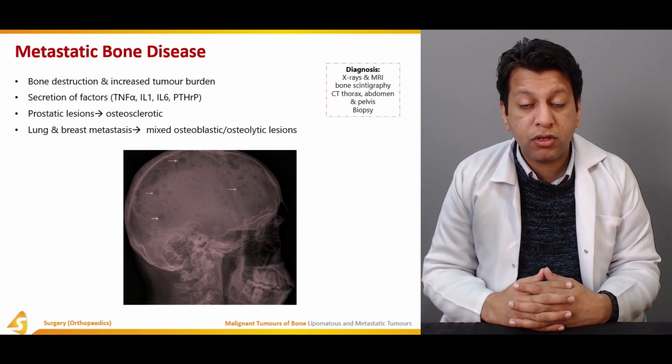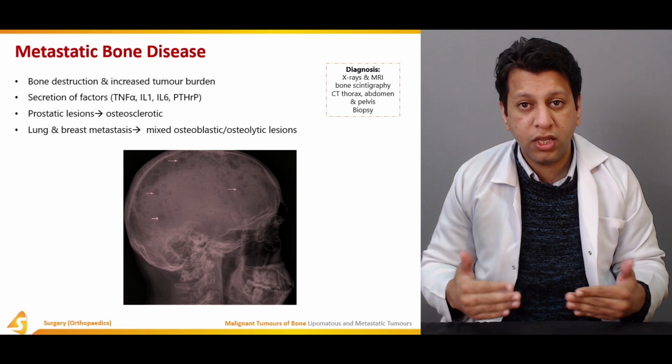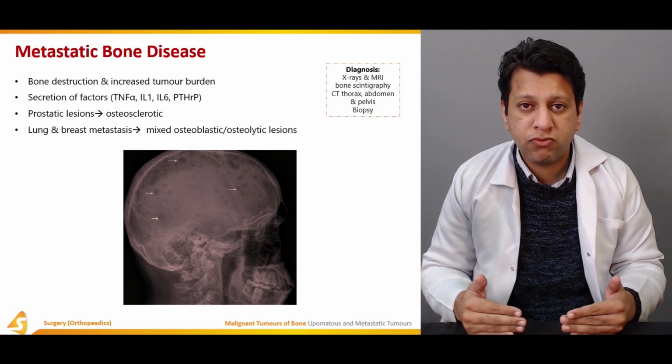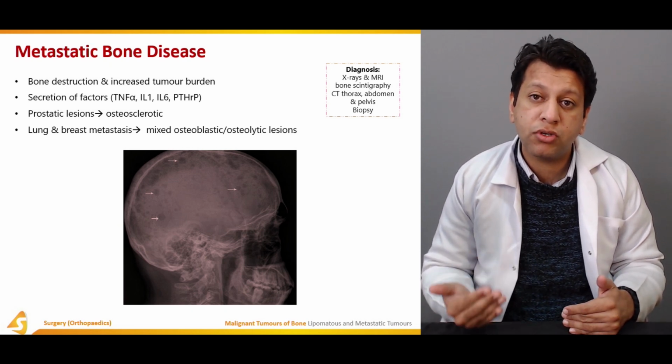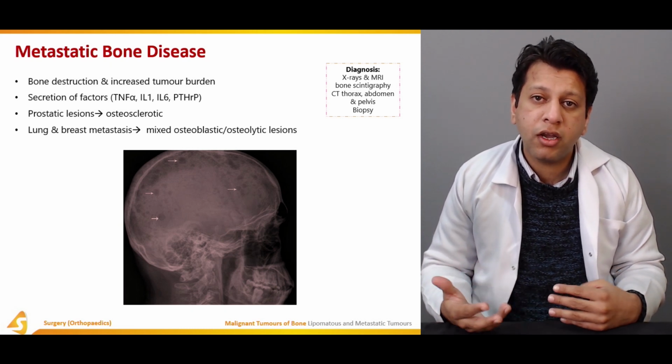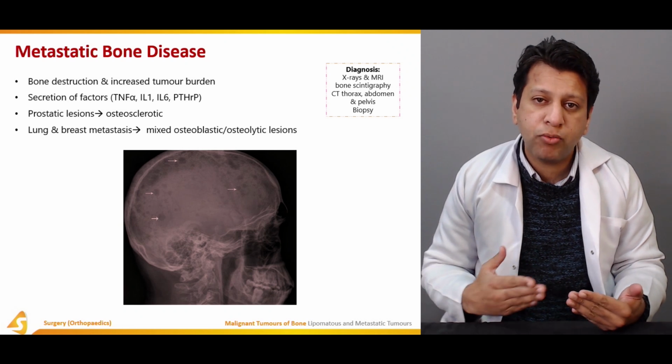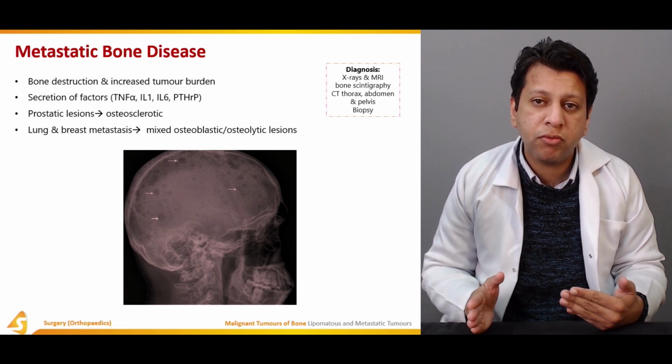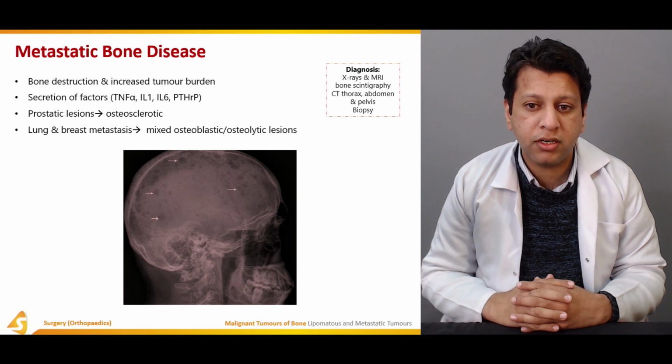And if it was a pathological fracture, then we have to know the age of the patient, where the fracture has occurred, whether in the subtrochanteric region or in the proximal humerus or elsewhere, and then whether it's a lytic or a blastic lesion. That will point to the specific type of metastatic disease.